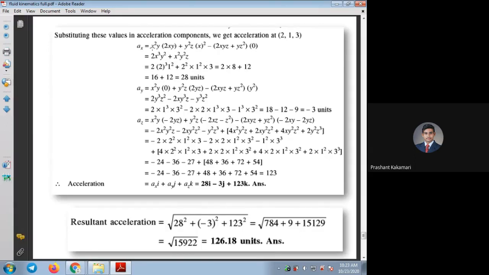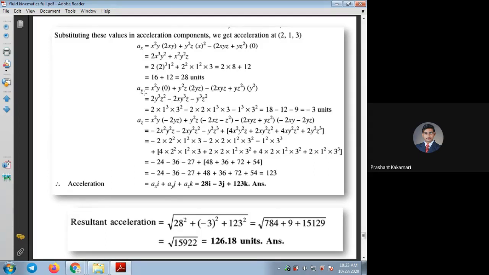with these signs, if you substitute and get the values, the acceleration in x direction, the magnitude will be around 28 units. So one of you can please check whether the values are correct or not, or whether there is any rounding off problem, or values may differ by one or two numbers. One of you can check and tell the answer in the chat box.